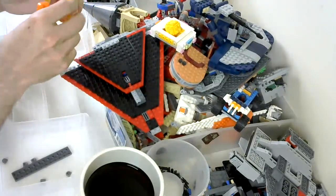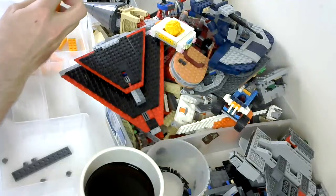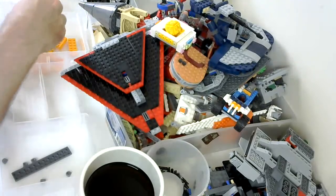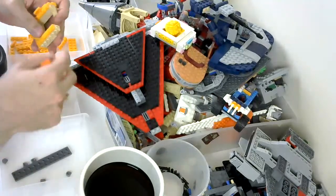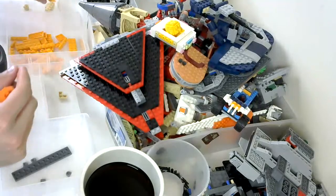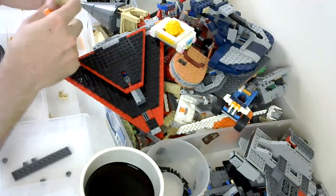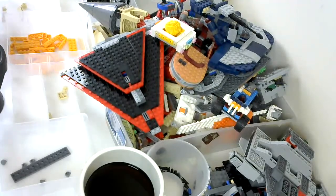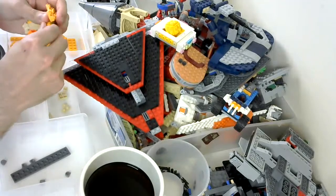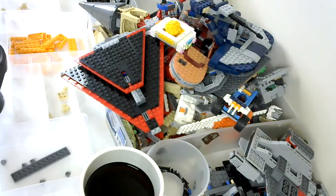Yeah, what are you guys doing on this lazy Sunday? I mean, I know you're watching me sort LEGO, but are you guys keeping busy out there in the wide world? I know that coronavirus makes things a little more tricky as far as getting out there and doing stuff, but I hope everyone's at least putting on a mask and going out and getting some exercise. That's been huge for me. The Brickformer asks: when is your next fleet vid? Well, I've been going back and forth on that, because I have a lot of different individual ships that I want to do, but I don't like to do a whole video for just one ship.